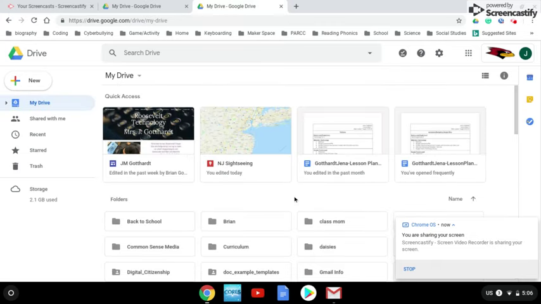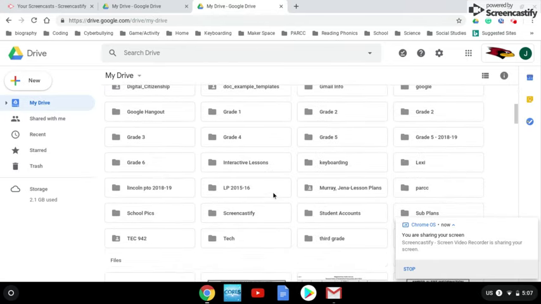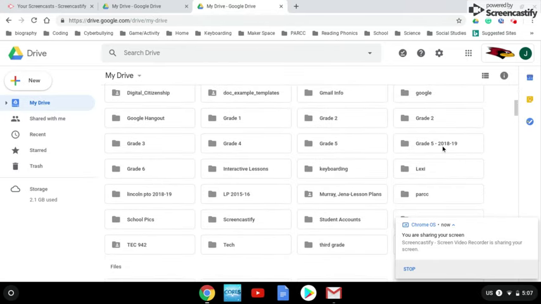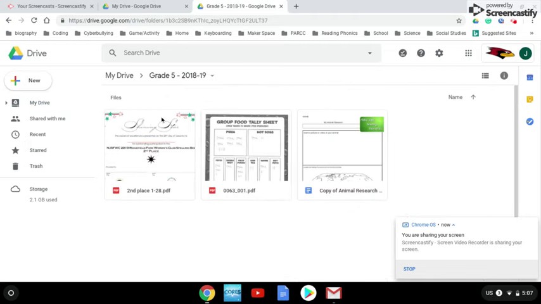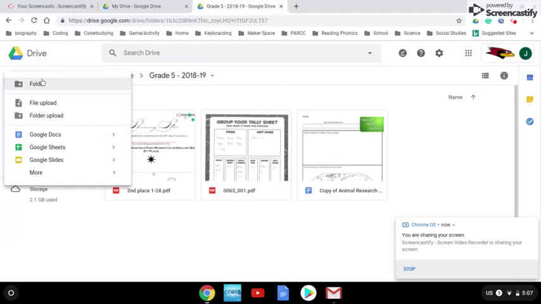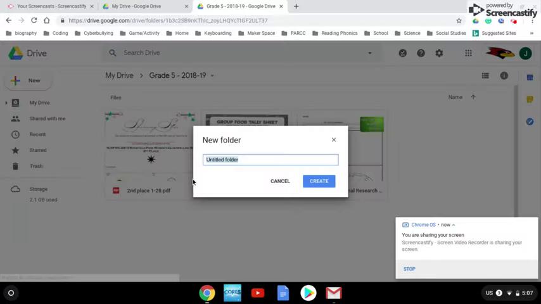Another thing that I could do with folders is create a subfolder. So for example, if I go to my grade 5, 2018-19, let me go inside there. And while I'm inside this folder, I could go over to New, and I could add a folder. Maybe this will be my math folder.